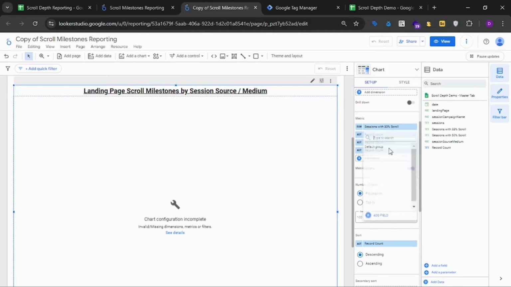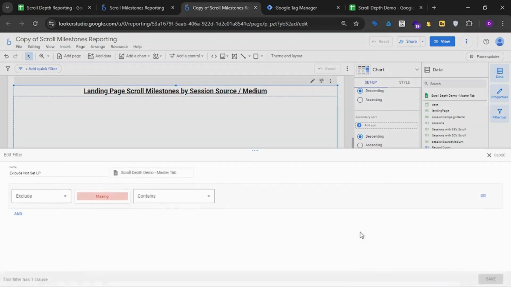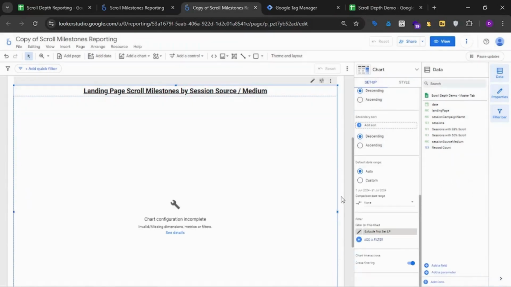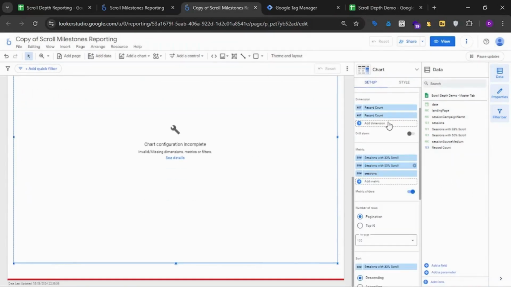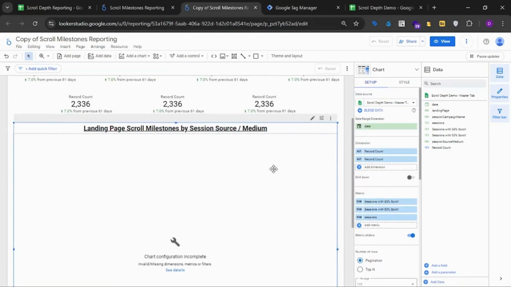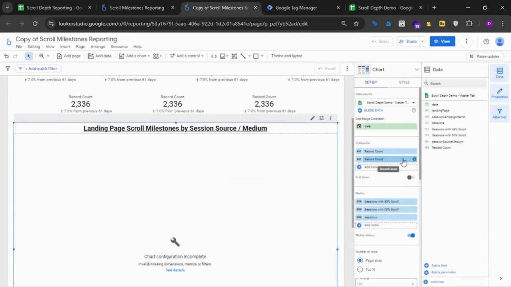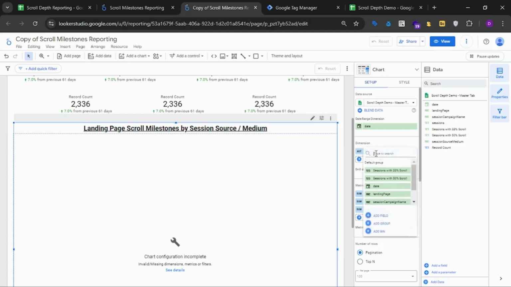You can replace this with sessions with 50%, and then the total number of sessions as well. The filter wasn't working. Oh, record count as a dimension will not work.